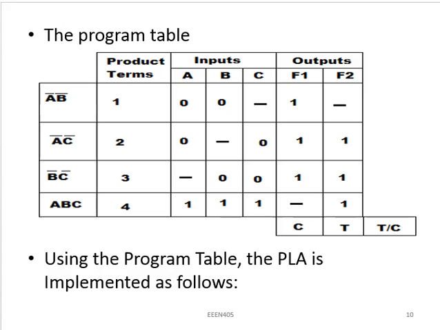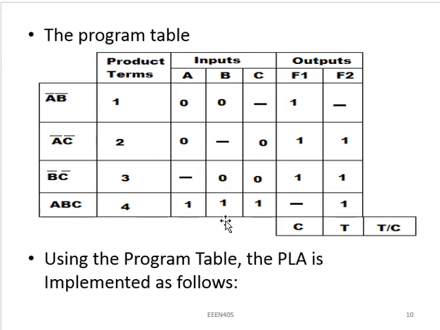So I move ahead to draw my program table. First column for the product terms, second column for their numbers, the third column for the inputs A, B, and C, and there we have 3 divisions for the 3, and the last column for my outputs, which are the functions F1 and F2. As I did before, I will say, okay, here I have A prime, B prime. Under A I put 0, under B I put 0, but C is not here, so I put a dash.